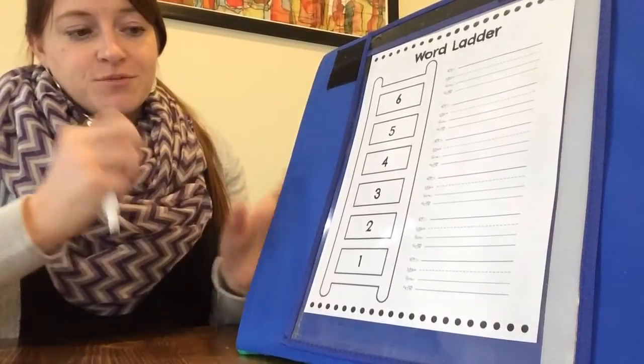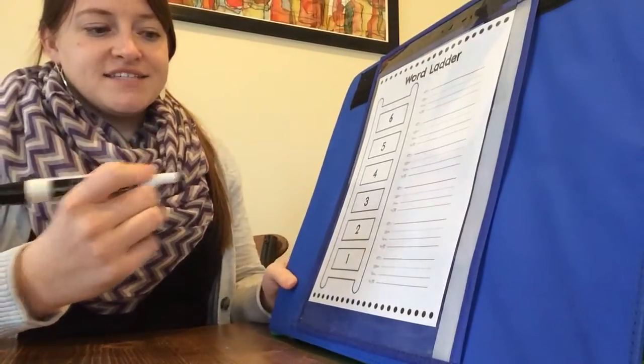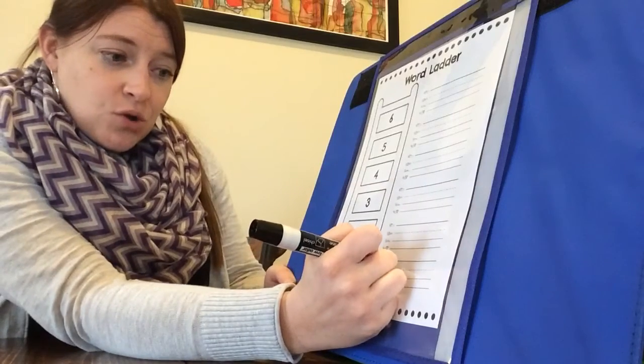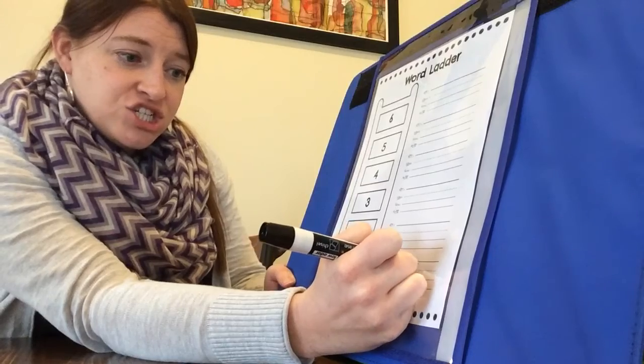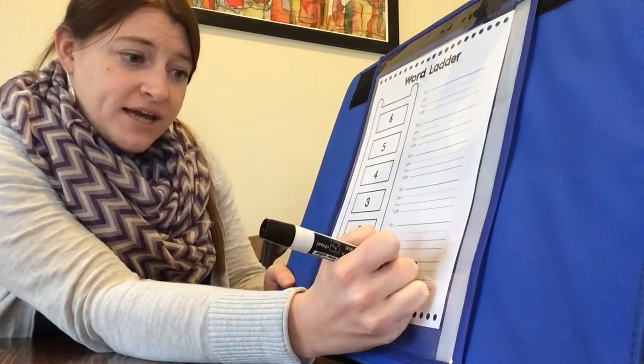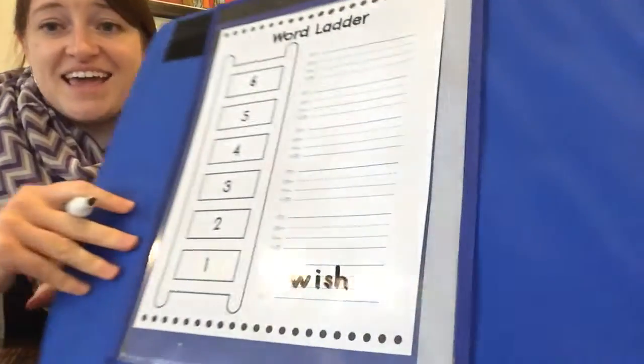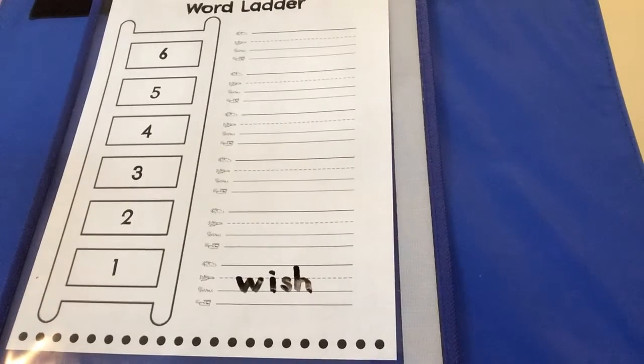Okay? So the first word we're going to write together is the word wish. W, I, sh, wish. I hear sh at the end, which is the SH digraph. Wish. These markers, it can be a little bit tricky to write on the line, so just do your very best forming each of these letters.